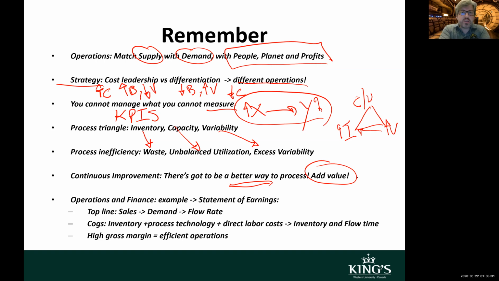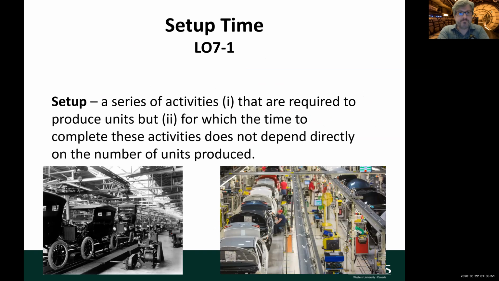Particularly with marketing, human resources, strategy, as I said before, and finance. In the case of finance, we're dealing directly with COGS, right? We're talking about process technology, inventory, and direct labor costs. So if we can manage COGS and reduce COGS, we have a high margin organization.